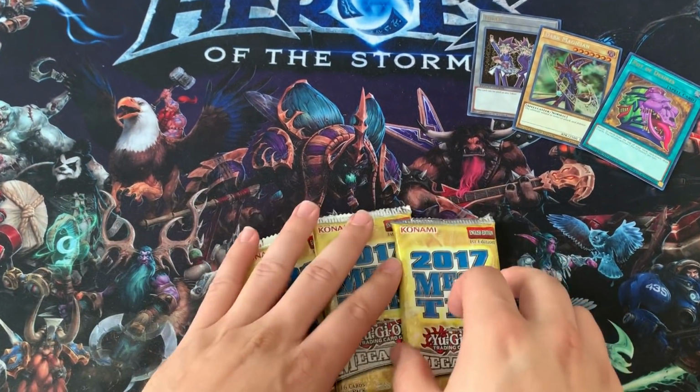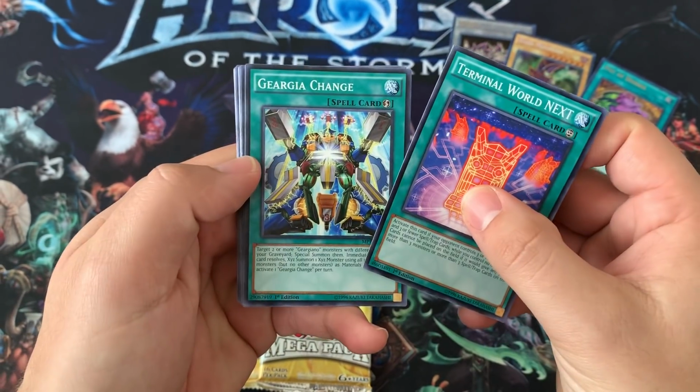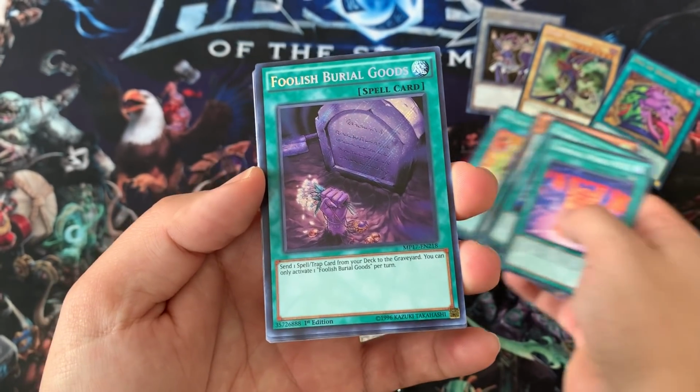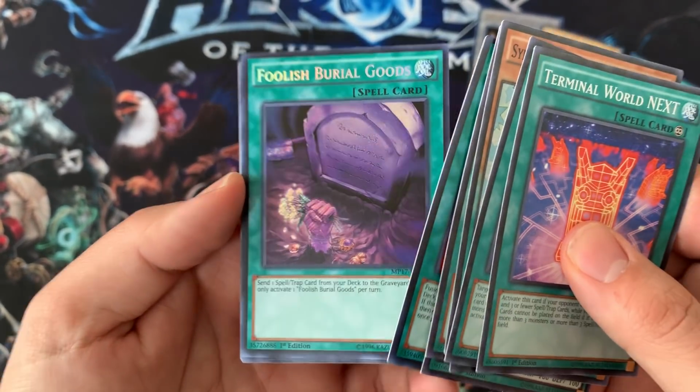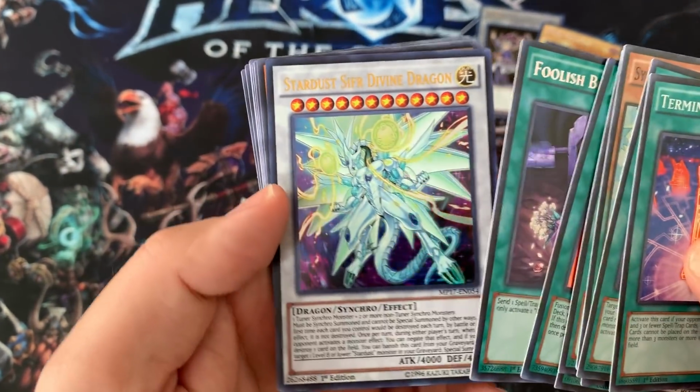And 3 mega packs. Pretty much since the value here isn't exactly where you would hope a tin would be at or a mega pack would be at. Honestly, I'm hoping that in the Yugi tin, we potentially get some Yugi cards. And then in the Kaiba tin, some Kaiba. We'll see how it goes though.